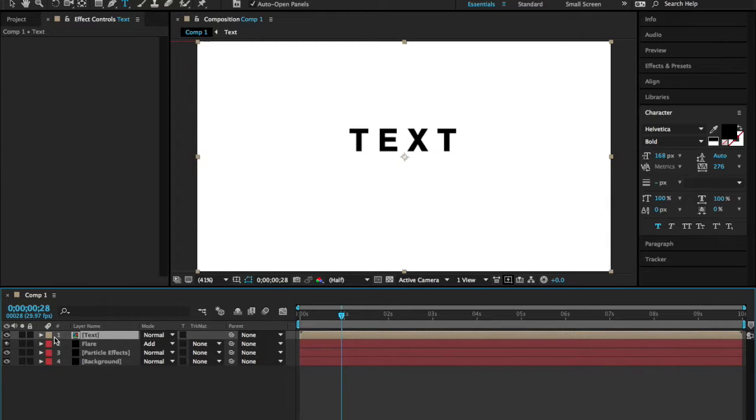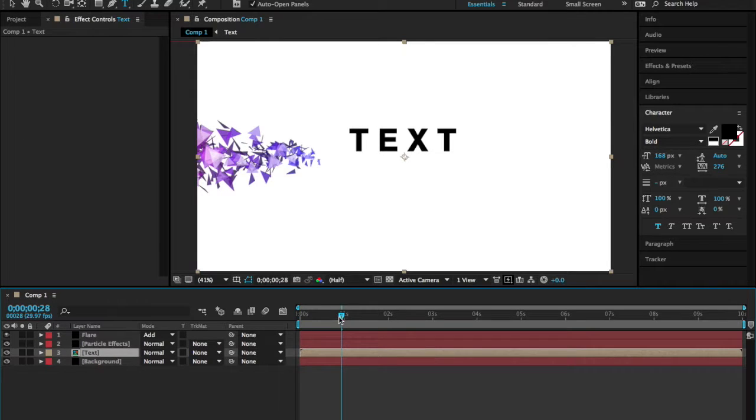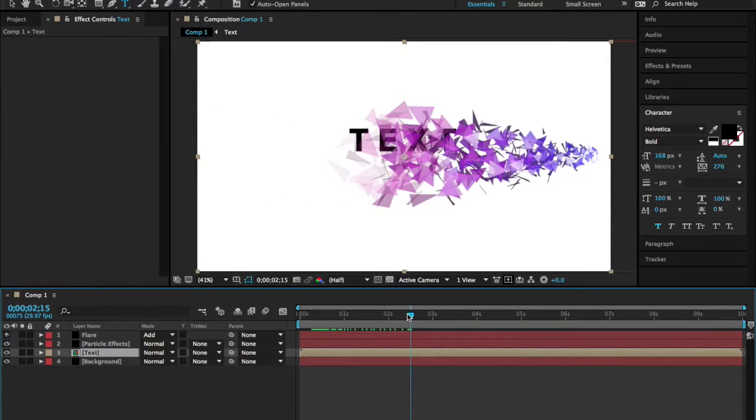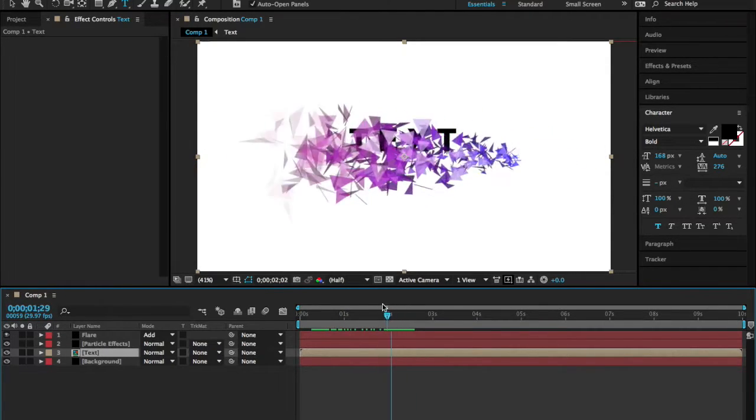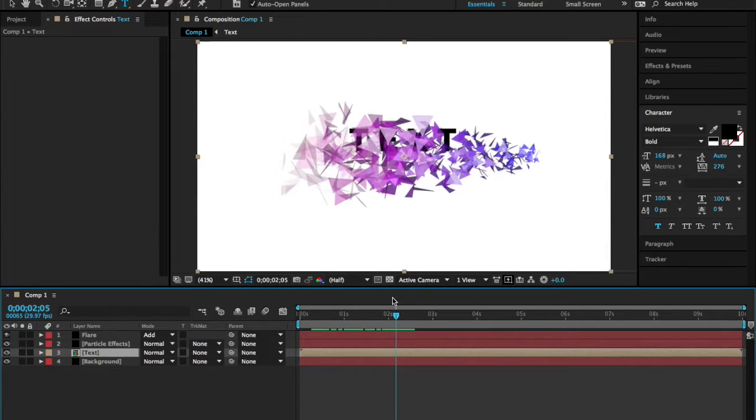Right now you can see that it's on the top layer here. If I bring it down, now you can see my particles going on top of it. And actually this is really neat, this is really nice, I like it.